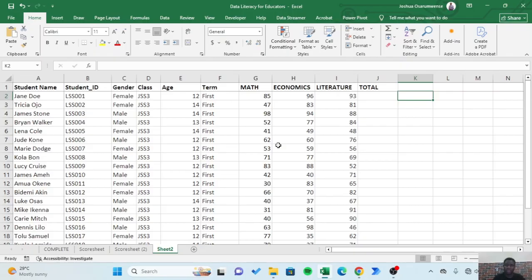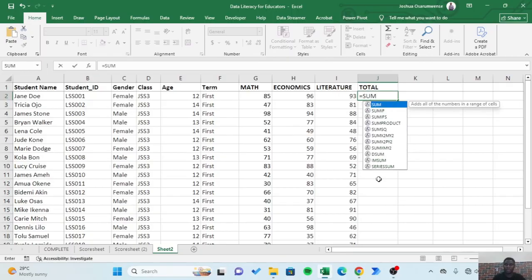What you can simply do is use the sum function in Excel. So we click this box and we start with an equal sign. When you're going to use calculations in Excel, you have to start with an equals sign. The next thing you want to type in is SUM, and then from this list double click the first one, and then it tells you input the numbers that you want to sum.